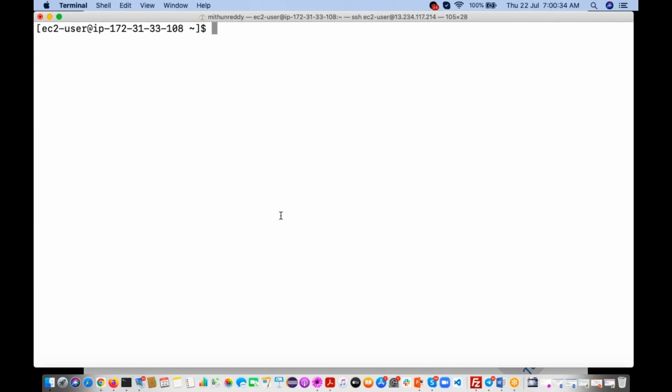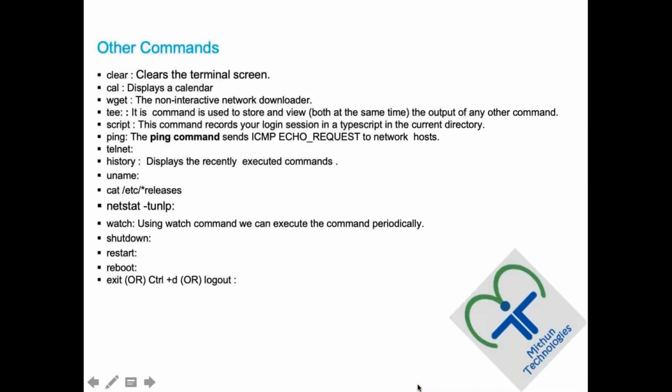Nani Reddy is asking, for what scenario are we going to use the script command? See, whatever commands you are executing and the output you want to store, you can share it with your colleague. That time you can use the script command. Clear? So next one is the ping command.